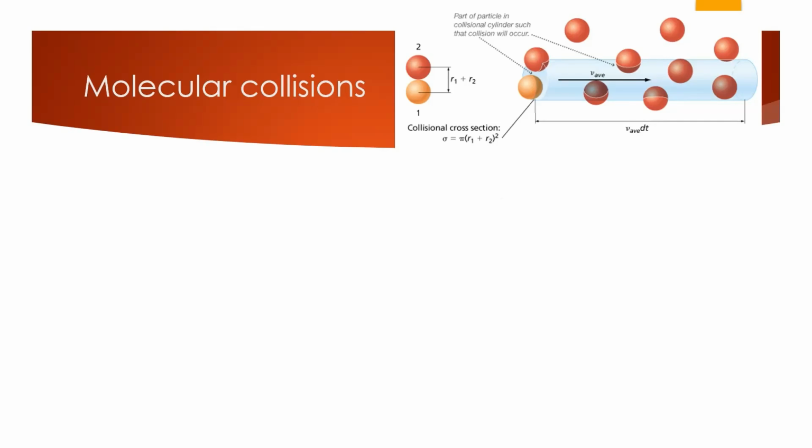To account for the motion of all particles, we have to make a correction: instead of using the average speed of our particle, we use what's known as the effective speed. That is the speed of our particle of interest relative to the others. If two particles have the exact same velocity, the effective speed would be 0 since they're moving in exactly the same direction at the exact same rate, so they're not moving relative to each other. If they had the same velocity but exactly opposite directions, the effective speed would be double the actual speed since it appears they're moving twice as fast towards each other.